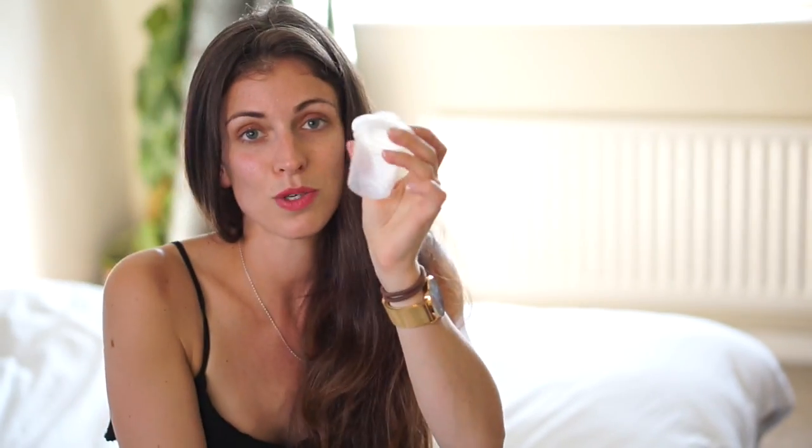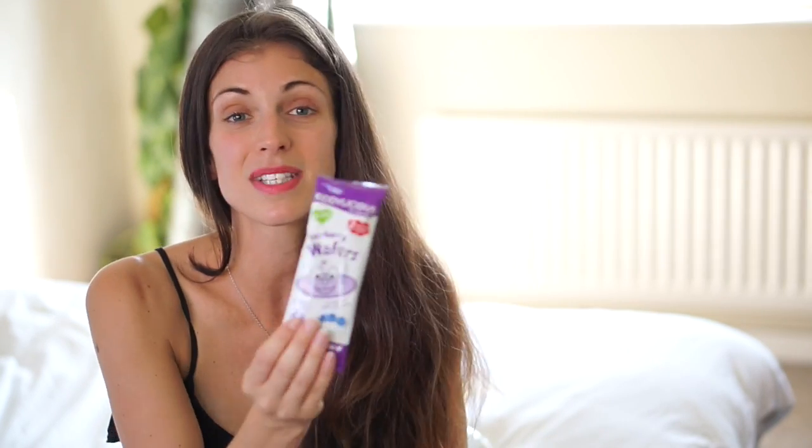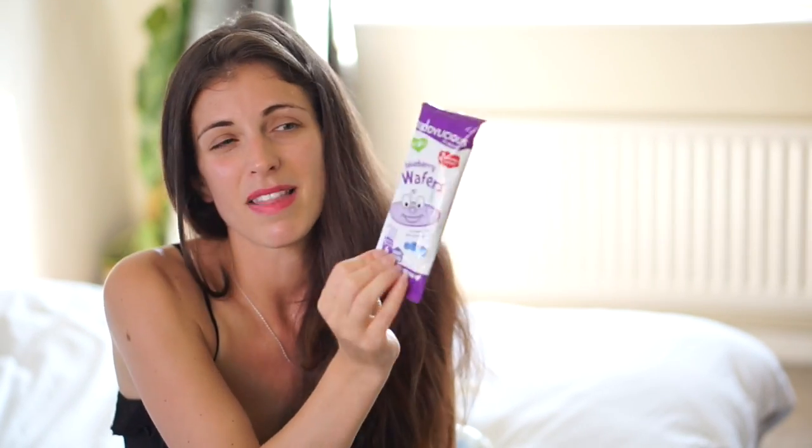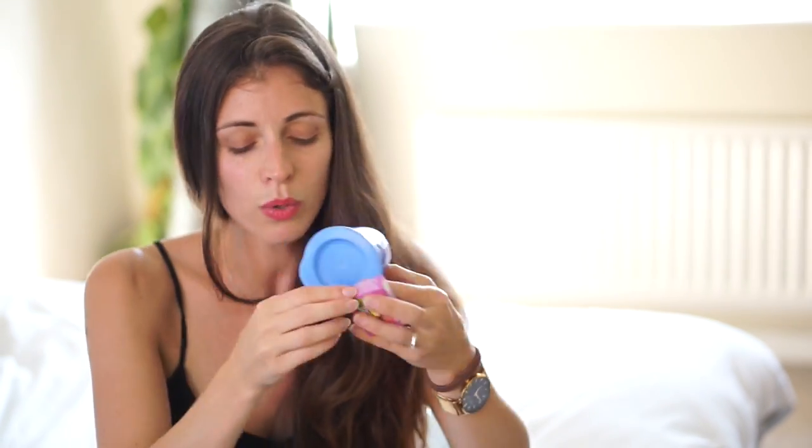Nappy bags as well. A bottle — this will have some water in, enough to make up his bottle, and a powder part with enough powder to make one bottle. If he's starting to get a bit antsy before we go on the plane, I'll probably just grab one of the pre-made ones to take on the aeroplane as a spare. Calpol and a syringe — that's all I'm going to take medicine-wise on the flight, because at the airport they'll have stuff, and on the flight they'll have things if one of the kids needs a plaster. Calpol pretty much solves everything. And then just some snacks: he's got some Kiddylicious blueberry wafers — they don't make much mess and are really easy to eat — and an Ella's Kitchen pouch to get some fruit in, a little pot with some biscuits and some raisins. All relatively mess-free, easy to eat things that will hopefully keep him going.